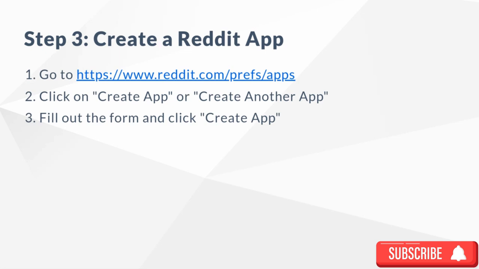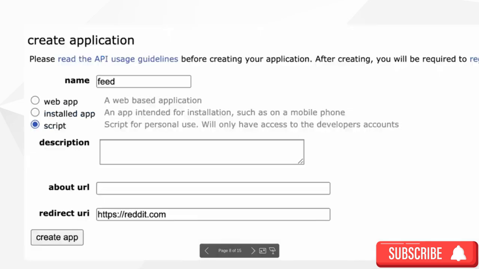Before we start creating our Reddit bot, we need to create a Reddit app. There is a special tool that will help connect our bot to Reddit and do some things there. So that is an absolutely required step, and it's also a very easy step. You can do this by going to the Reddit website and following some simple steps. Basically you need to give your app a name and then select that you want a script and then click create app. Then you will have created a Reddit app.